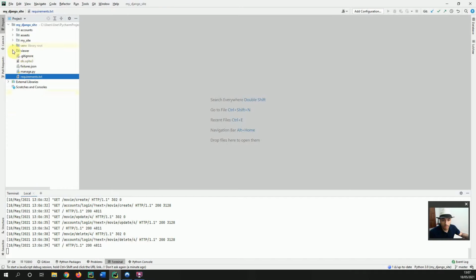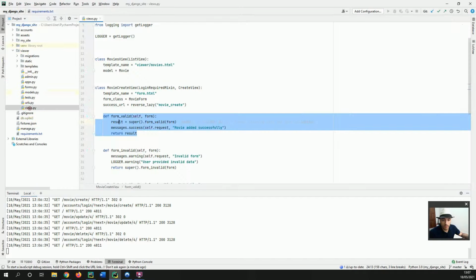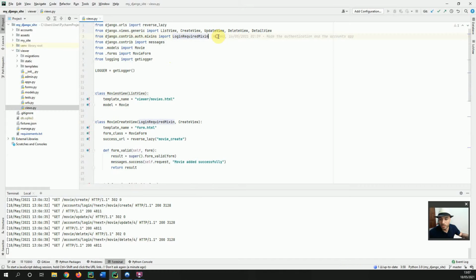I'm going to my viewer app, to the views.py, and I'm going to import. Here I have already imported the LoginRequiredMixin. I'm going to import another mixin. It's called PermissionRequiredMixin. So what does this mean? It means that you need to have the permission to be able to do something. So here for the MovieCreateView, I'm not only going to say login required, but also permission required.